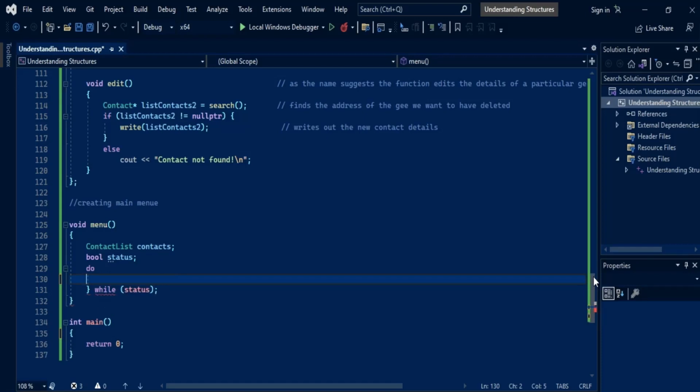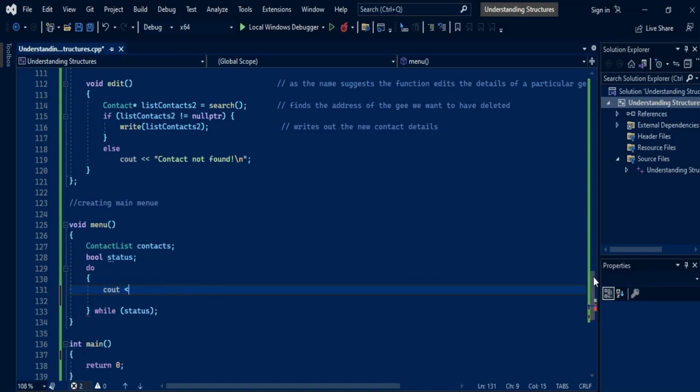I think a switch statement. So let me prompt the user to input values. Okay, that should be about right.